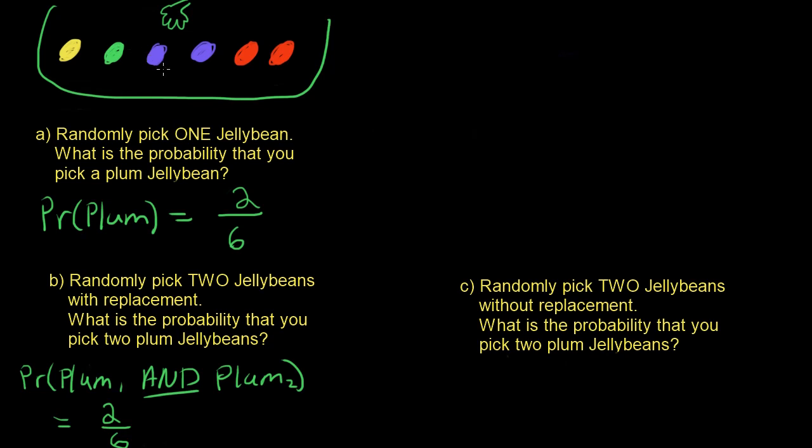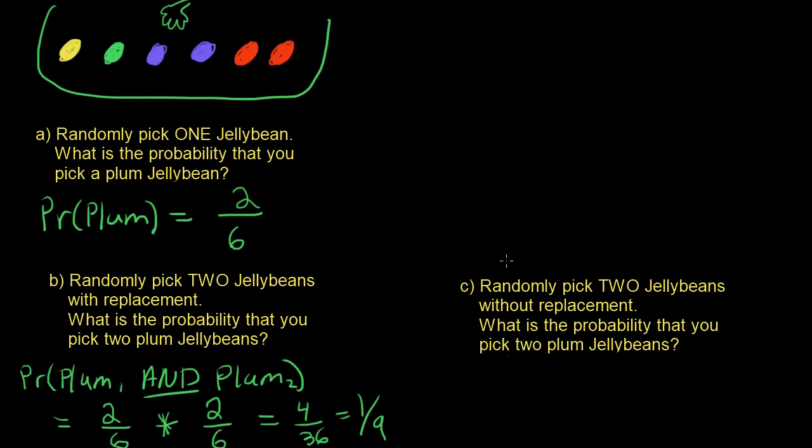So now that I'm going to select again, but I put it back in there, what's my probability of getting another plum? Well, it doesn't change because I put the first plum back in. So the second plum is still 2 over 6 as well. All right, and then when you have and type probabilities, we're using the multiplication rule, which means we multiply these probabilities together. So the first one is the probability of the first plum, and the second is the probability of the second plum. You multiply them together, and you get our answer, which is 4 over 36, or 1/9. Okay, you can plug that into a calculator and figure out what that is as a decimal.